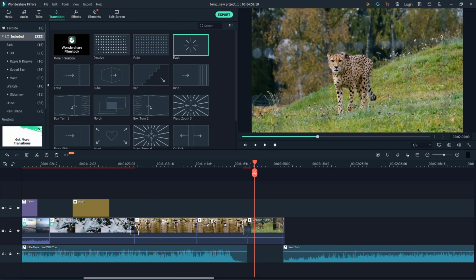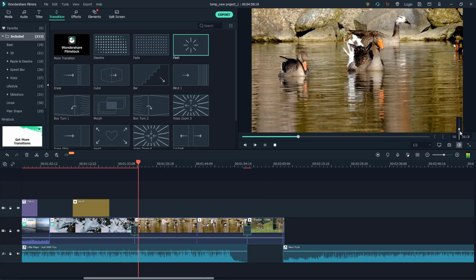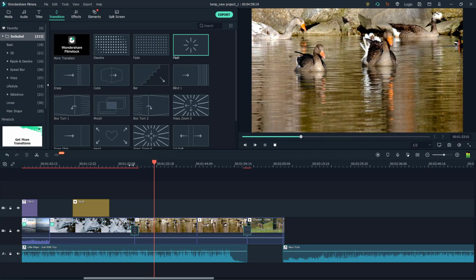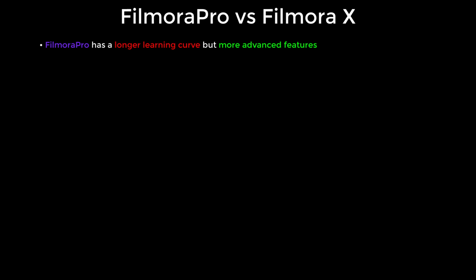Having said that, keep in mind, depending on what kind of video tasks you want to accomplish, you'd need to choose a specific Filmora version that works best for your purposes. That's why we're now going to compare Filmora Pro and Filmora 10 side by side. Filmora Pro requires some time spent to learn how to use it, but it comes with much more features for advanced video production. Filmora 10, in contrast, is very easy to use with intuitive, beginner-friendly UI, but with fewer features under the hood.